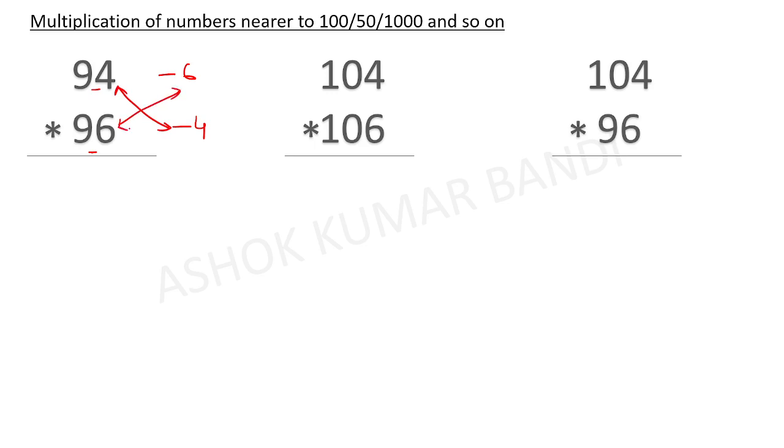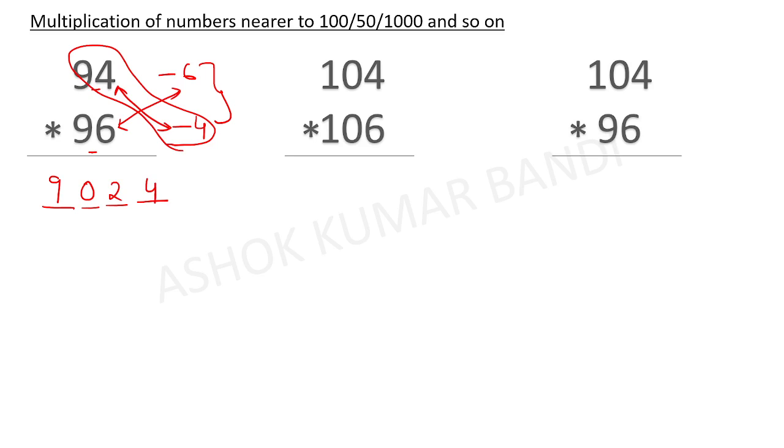That's your choice. We know that if you multiply two-digit numbers, the answer is going to be 4 digits. Out of these 4 digits, whatever difference you are getting here, like 94 minus 4 or 96 minus 6, fill that difference in the first two blanks. In our case, it's equal to 90. Then multiply the extra parts, minus 6 into minus 4. 6 into 4 is 24, and place it here. That is your answer for the product of 94 and 96.